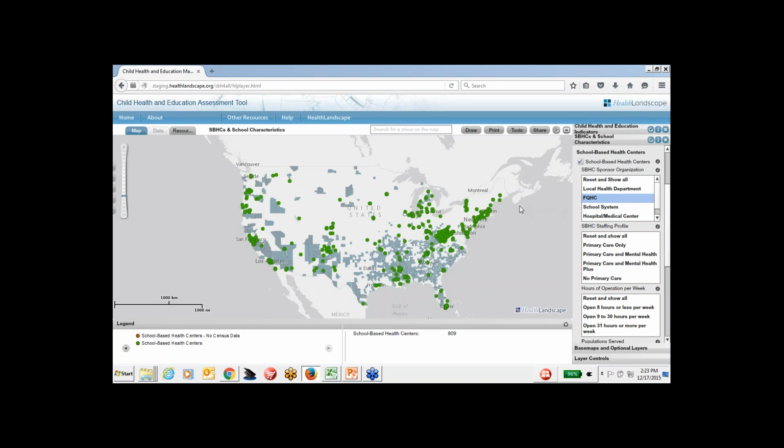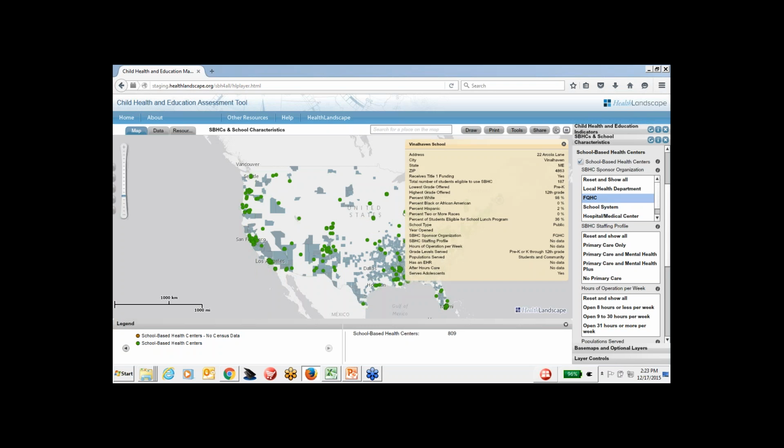One other thing that's interesting about this layer is you can click on a particular school-based health center and find a yellow pop-up box that will tell you a little bit more information. So here you can see there's some data about the school itself. These data are from NCES about whether they received Title I funding, the lowest grade level offered, and a little bit of demographic information.